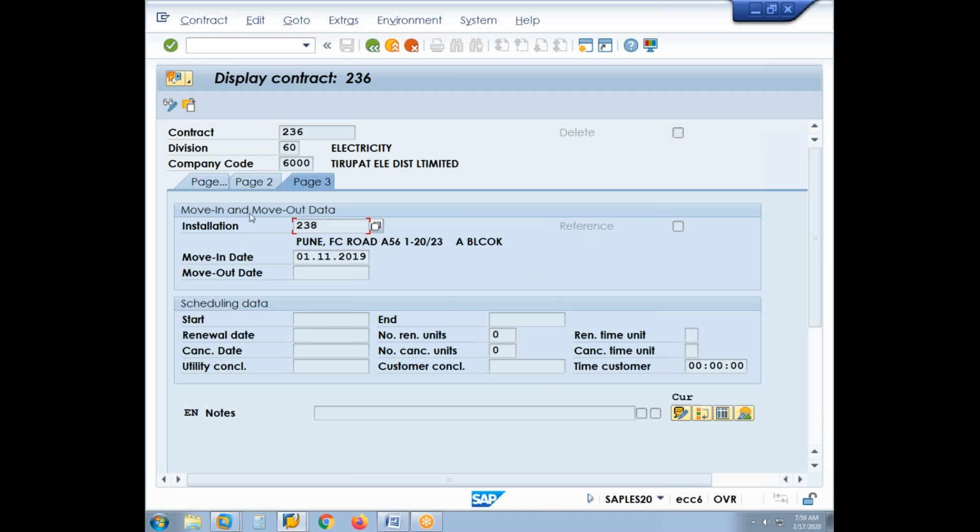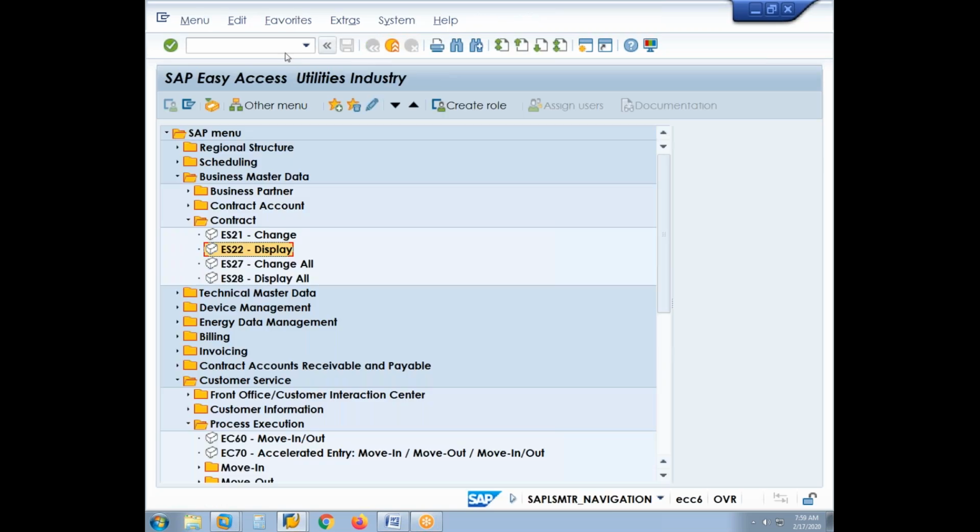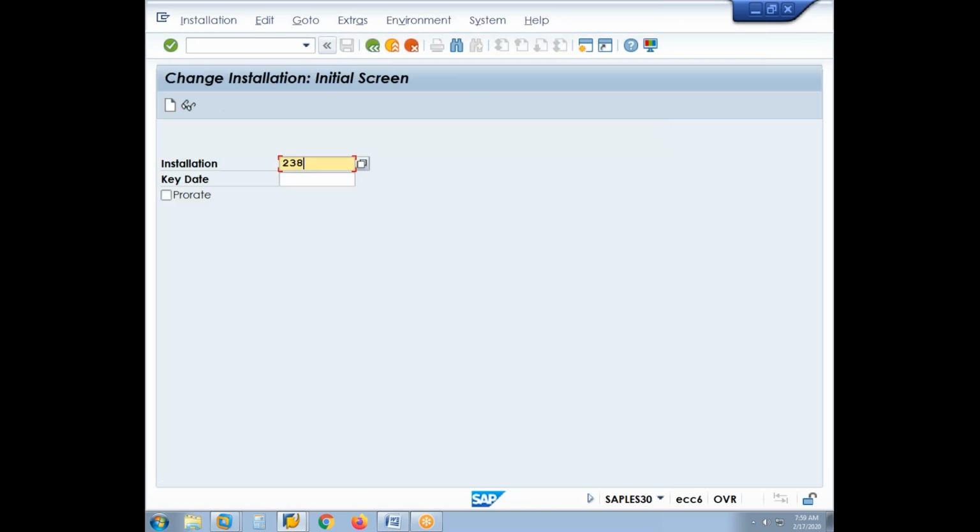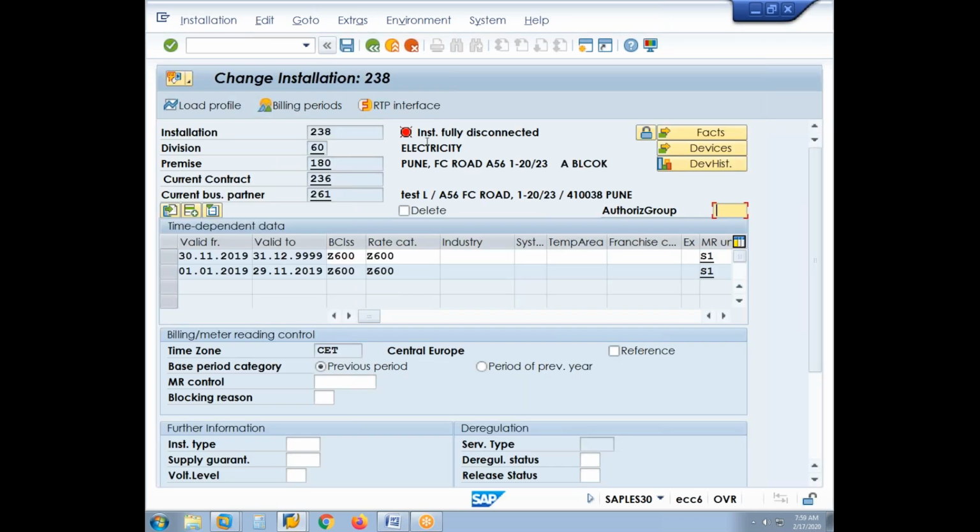So we'll select 238, ES31, enter the installation number 238. Now here you can see the installation is fully disconnected. That means based on the confirmation done in the customer service, this installation is disconnected.